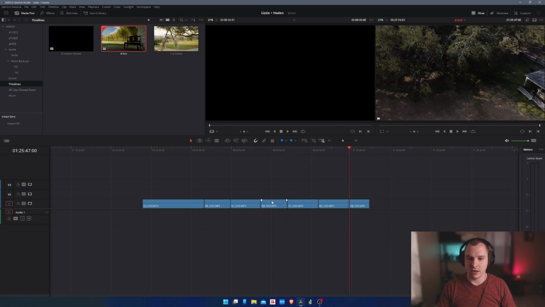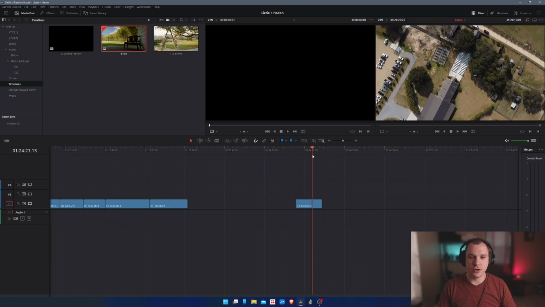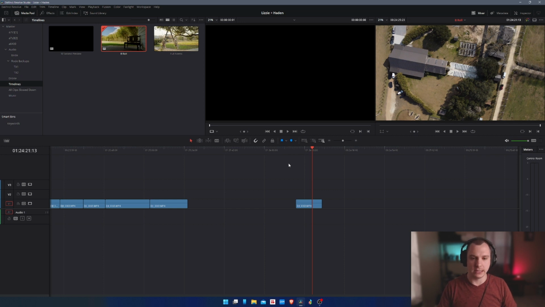So let's say I make a few cuts here and I can say, oh, I want to get rid of this one and this one. Then everything's already aligned up for me and it's easily accessible. I can delete those, and then I can delete the one before it as well. And then I have Z set to basically non-ripple delete.